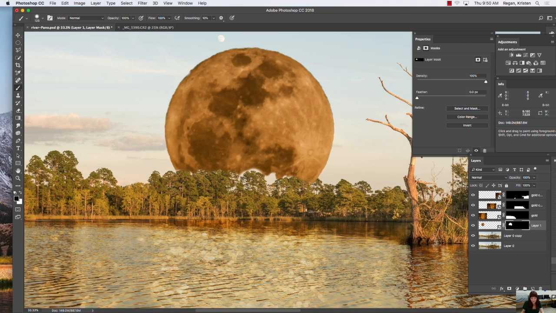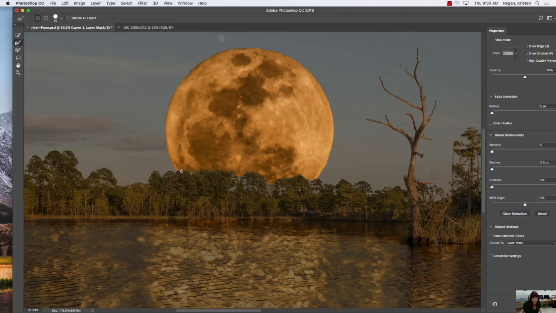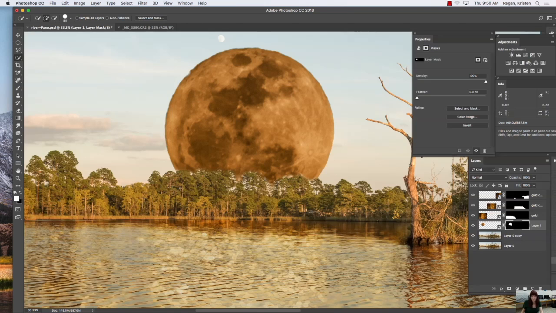I'm not going to make this perfect by any stretch of the imagination, but you can get in close, and then to get that background info, you're going to go back to that mask on your edge and kind of paint behind the trees. They've made a lot of improvements in the select and mask, but I've also noticed that it's made it slower too. We're going to deal with that for right now.